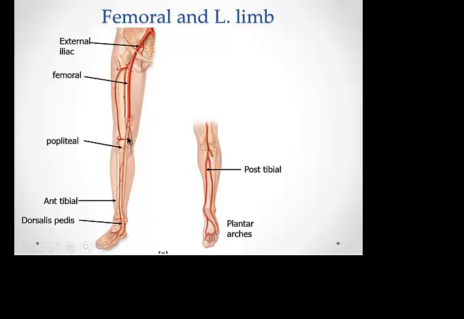So femoral becomes popliteal. Popliteal divides into anterior and posterior tibial. Anterior tibial remains in the front and becomes dorsalis pedis. Posterior tibial remains at the back, continues into the sole where it forms the plantar arch. So that's in general the entire arterial supply. Veins will go backwards now towards the heart. Most of these veins have the same names as the arteries, and they will drain into the same structures. Okay, so you'll have an anterior and posterior tibial vein which will go into the popliteal vein, which will go into femoral, and so on.